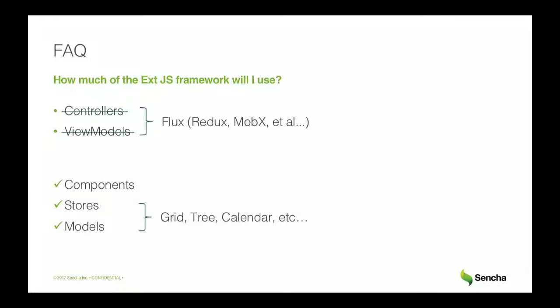So you will be using, obviously, the components, and you'll probably also be using the ExtReact data package, so stores, models, proxies. Stores integrate very closely with our big data components like grid, tree, calendar, et cetera, to provide a lot of functionality so you don't have to write a lot of code. So for example, using a store to back a grid, you don't have to write an event handler for clicking on a column header to resort the data in the grid. That just happens automatically through that tight coupling of stores and components. So you'll probably wind up using stores, models, and proxies from Ext JS in addition to the components, but not things like controllers or view models.